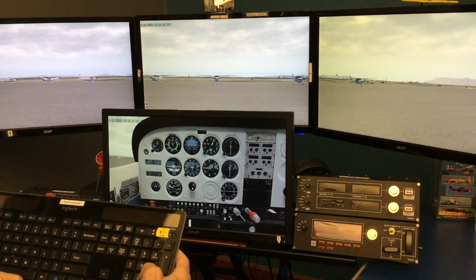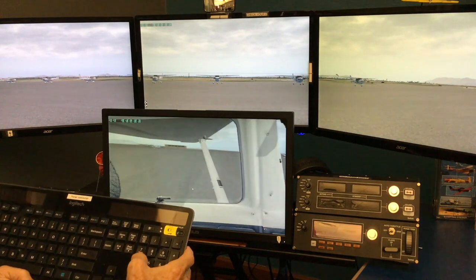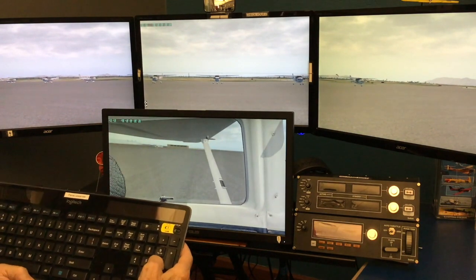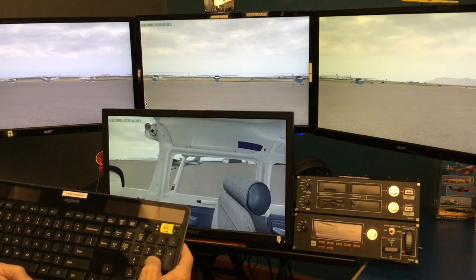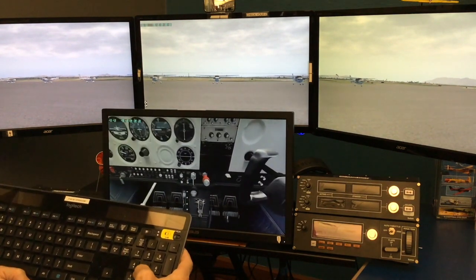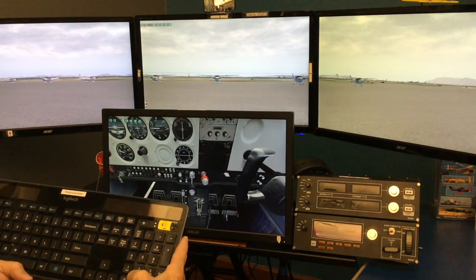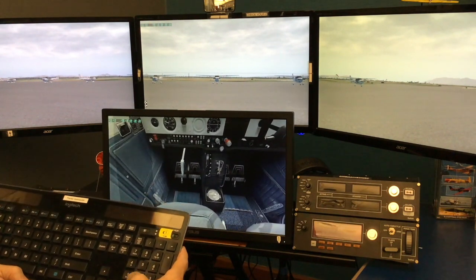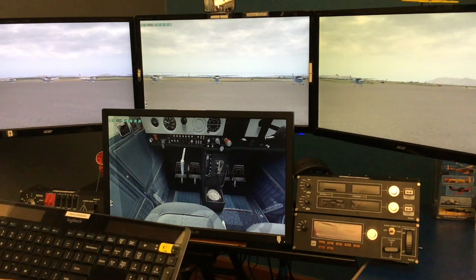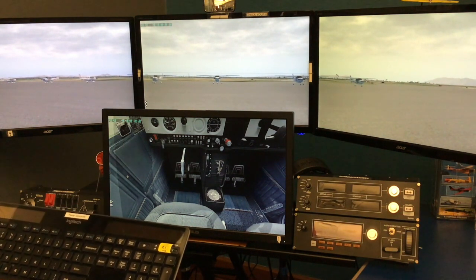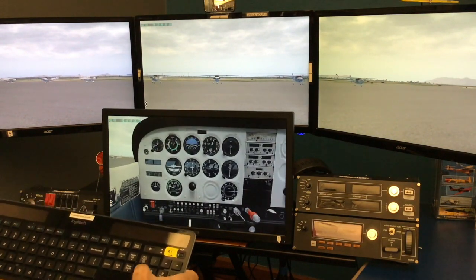Now, the fun thing about this is that if you're flying along on downwind, you can press 4 and you can look out the left side. If you press 5, you go right back to the panel. 6, you look out to the right side. 5, back to panel. 2, you look down so you can see what's happening a little lower down on the instrument panel. And if you go to 0, that gives you a chance, I'll move the mouse around here, to change the fuel cutoff switch here. So if you need to do that, you would just hit 0. Hit 5, you're right back to the panel.